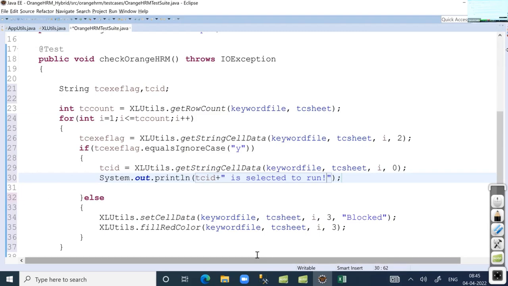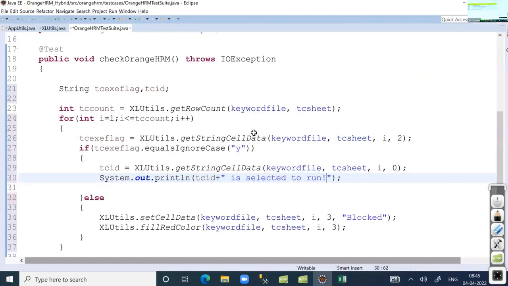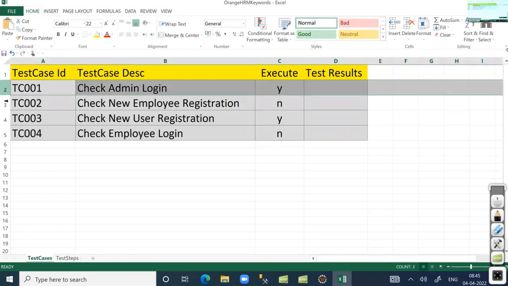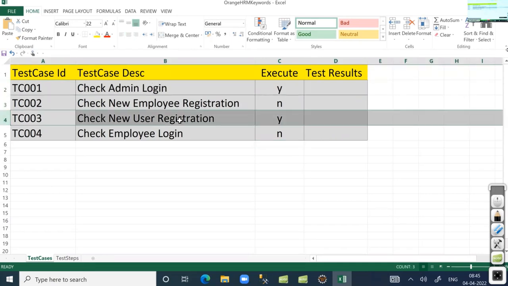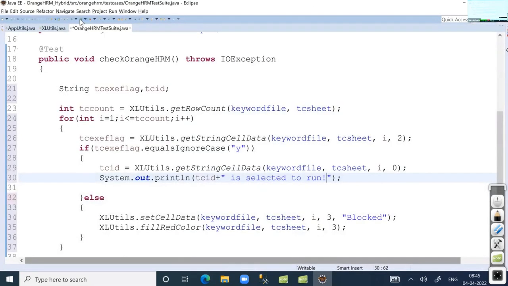If not selected, we are updating the results as blocked, showing in red color. If selected, as of now, we are just printing that this test case is selected to run. For example, I selected test case 1 and test case 3, remaining not selected. I am running this code.